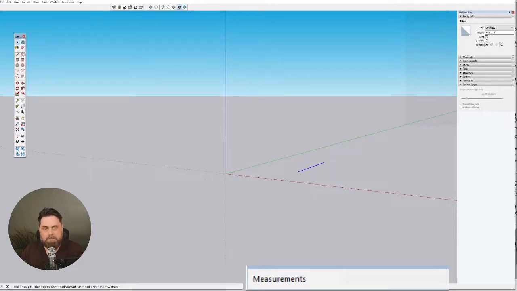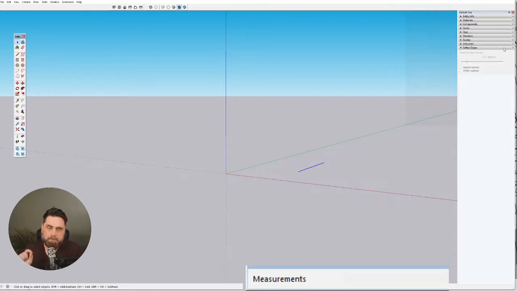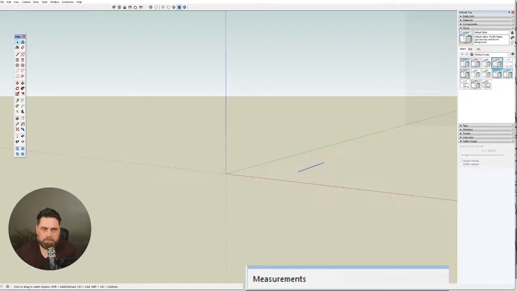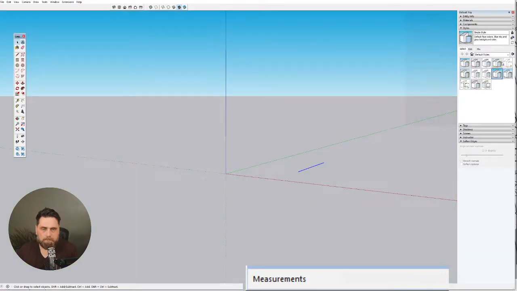So different things that we select will give us different information in here that could be relevant to estimating. And then we have some other things that we can do that are specific to whatever we have selected. So an edge will have different dialogue here than a face, let's say. But we're going to talk about the difference of all of that in a second. So before we get into that, I want you guys to go to the Styles drop-down window here. Okay? Here's the default style. This is the landscape architect style. And if you're not seeing these, you want to go to this drop down and go to default styles.